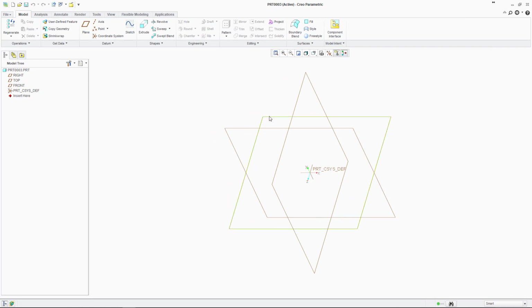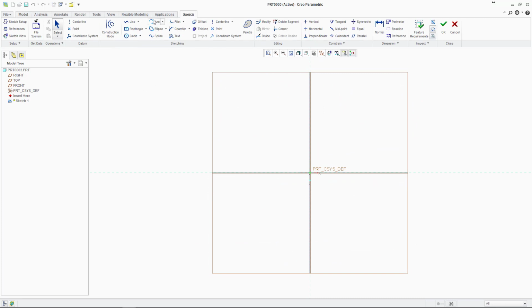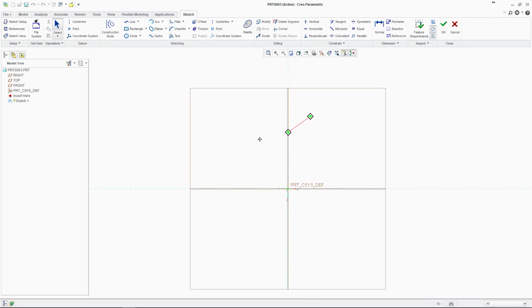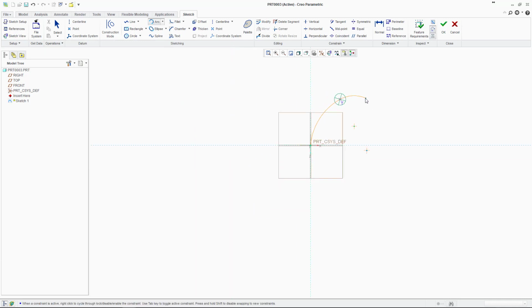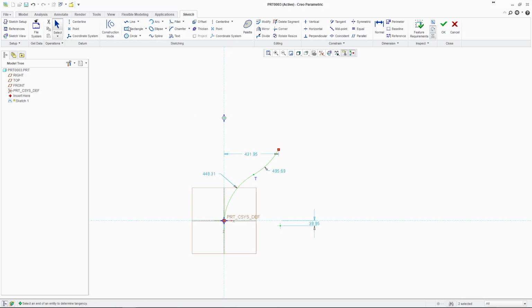And what we're going to do first is sketch out the path that we want our swept blend to follow. So if we sketch on the top plane here, and if we are wanting to create something similar to the shape that we've just seen, we can start with an arc. So we'll just put an arc in there, and then maybe put a second arc attached to that, so you can see this arc is remaining tangent with the first arc, and then maybe put a straight line on the end of here.